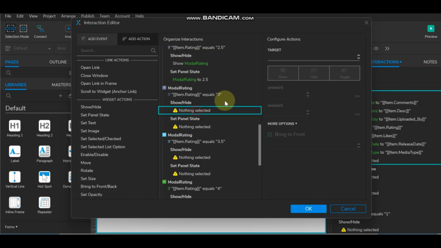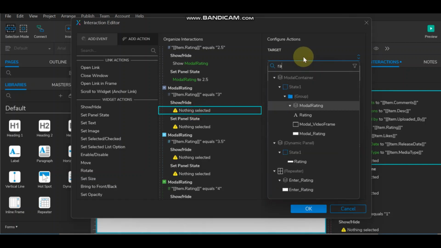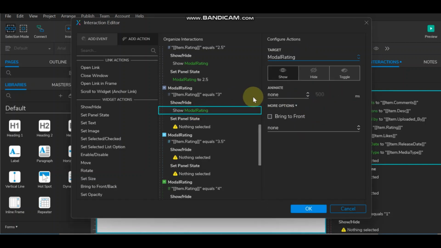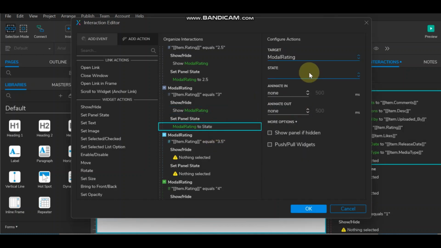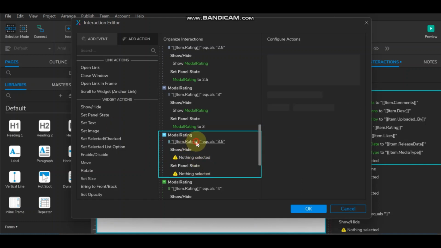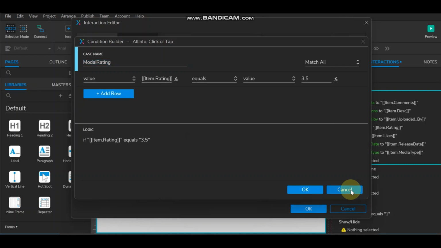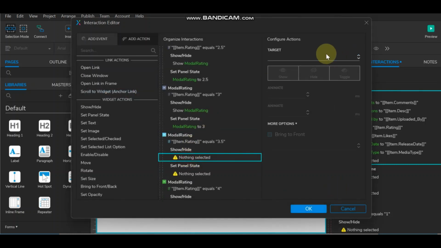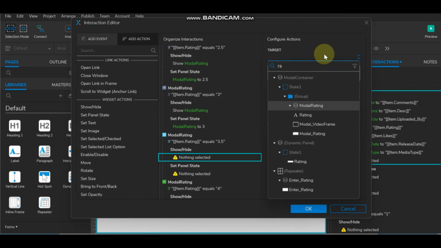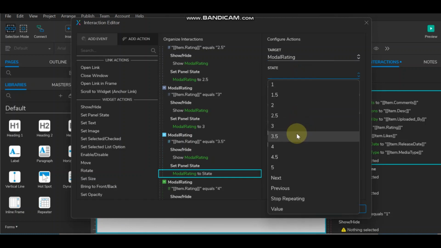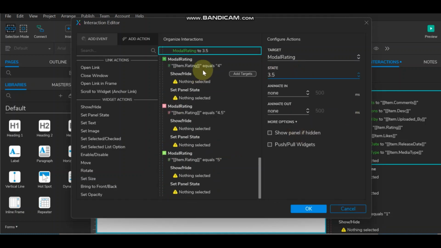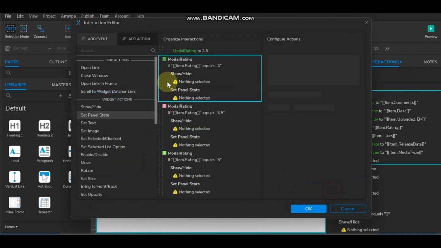Same way 3, and it will be state 3. So 3.5. Here we can select the state 3.5. Next is 4.